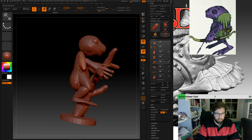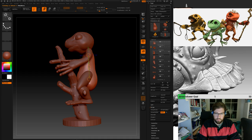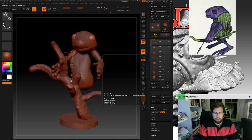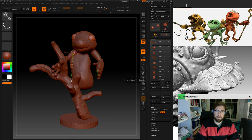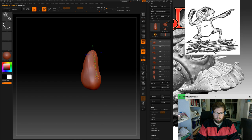Yeah, so I want his lower body, move that back first. I want his lower body at least to be next to the tree stump. So what I'm gonna do here is make his legs invisible, so I will not be distracted by those. Maybe his head as well. You know what? I'm gonna merge the eyes with the head also. Merge down. Yes. Okay. And you're gonna be invisible. Oh. Made everything else invisible.